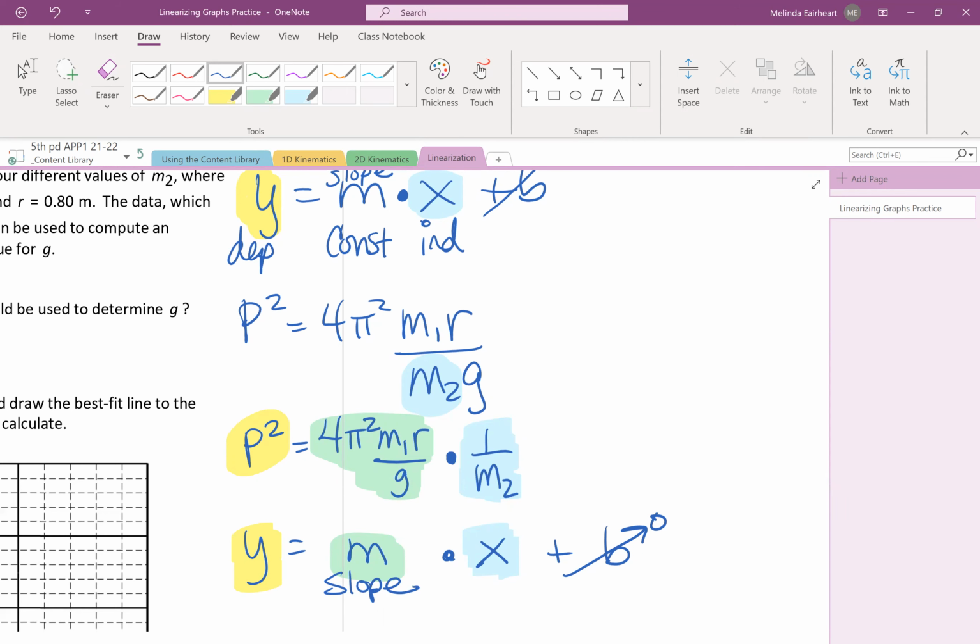Now this is the hardest part. Now that we know what to do, now we just inverse and we square and we plot and we slope and then we figure out what G is. By the way, we're probably not going to get 9.8. You rarely get exactly what you should get in a lab type situation, okay? Everybody good right now? Yes.